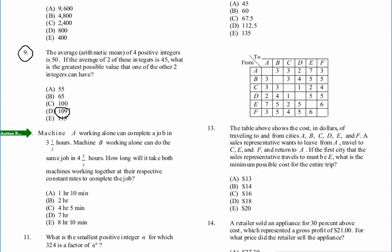Okay, right, first thing to always look for with a combined work question is, as we see here, that we have some answers that we can rule out straight away simply because they're not logical. Machine A can do the job in 3.5 hours. Machine B can do the job in 4 2/3 hours. Clearly, they must be able to do the job together in faster than 3.5 hours. So it can't be C, D, or E, because C, D, or E.